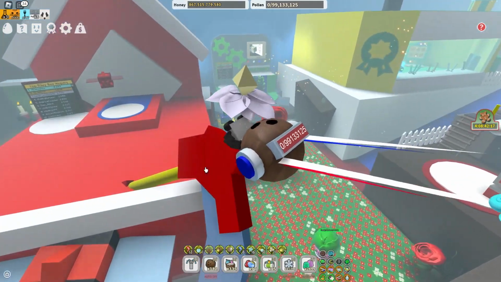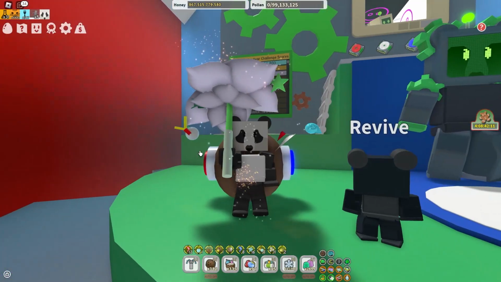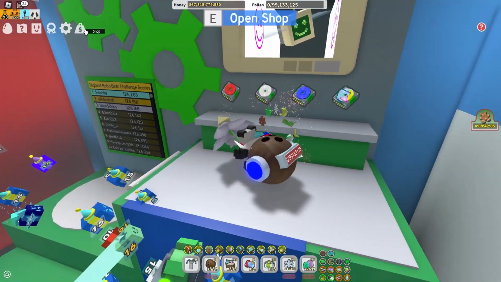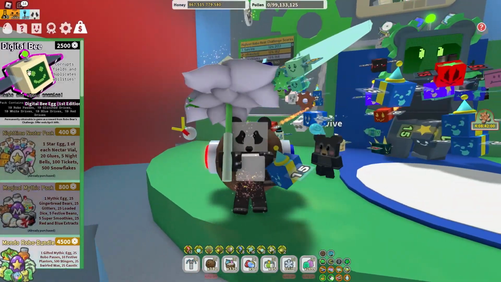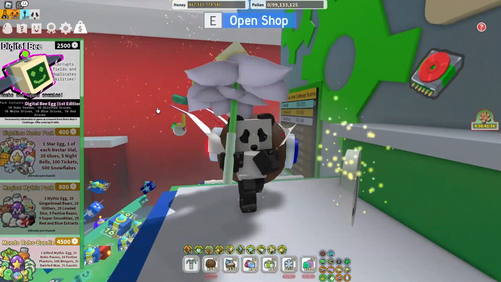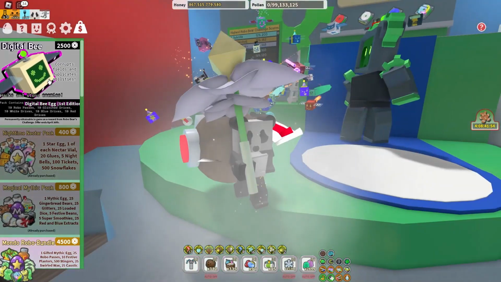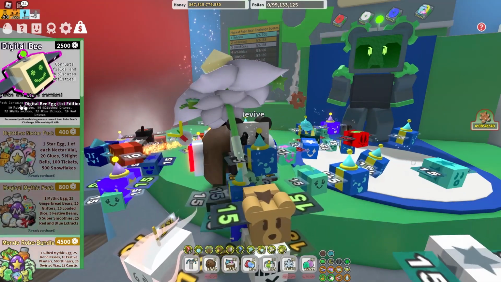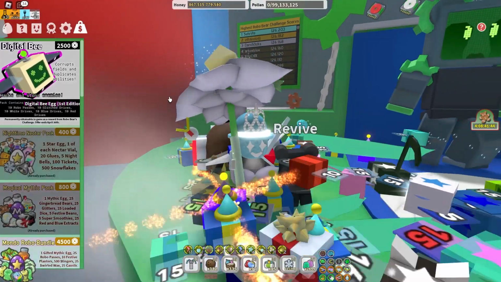The next, actually, I don't think this is a tip, but this is just a thing because a lot of people don't usually do this. Robobear can give you the digital bee, which is one of the best bees in the game. If you're watching this and the digital bee is in shop, go ahead and cop that bee because it's actually worth it. It gives you a lot of glitch drives, a lot of drives, and the digital bee, which is the only good thing about this pack.